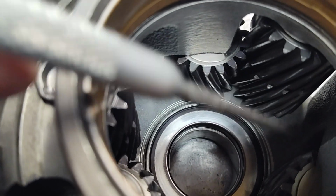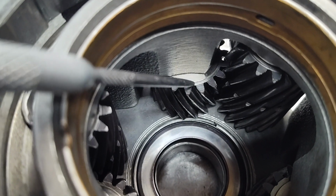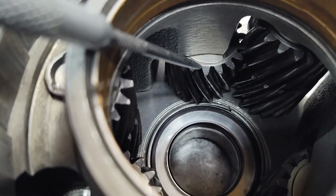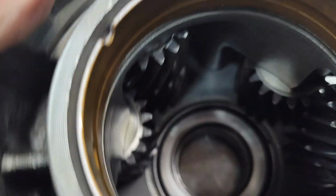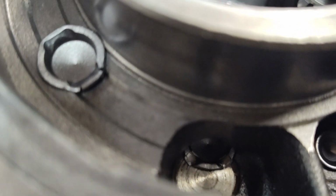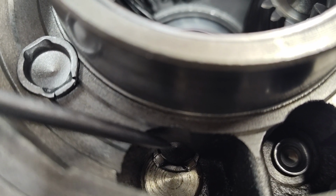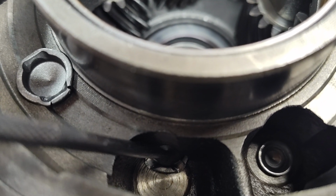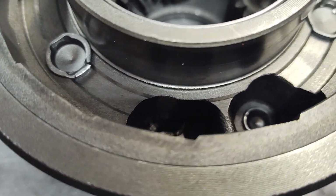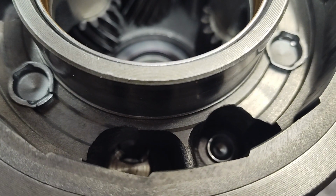So in order to be able to remove this bearing and replace it, you got to take one of these shorter gears off. And the way you do that is, if you look here, down in here, you can see it here, and what you want to do, take a punch and hit this pin and drive the pin out. So I'm going to do that, and then I'll be back to show you the next step.